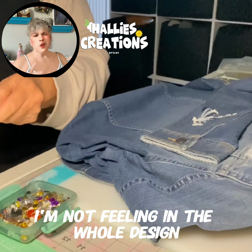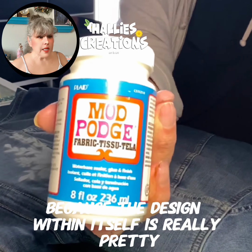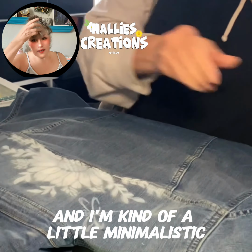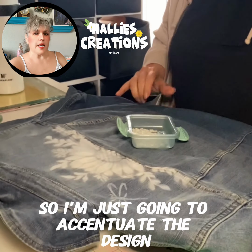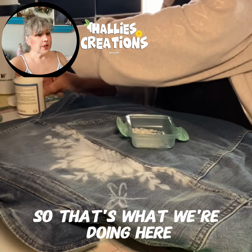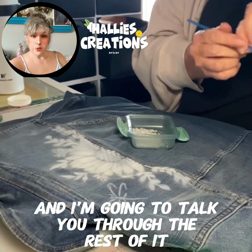I'm not filling in the whole design because the design within itself is really pretty and very simplistic, and I'm kind of a little minimalistic. I don't want it all cluttered. So I'm just going to accentuate the design with the flat back pearls. That's what we're doing here, and then I'm going to talk you through the rest of it.